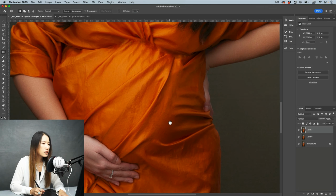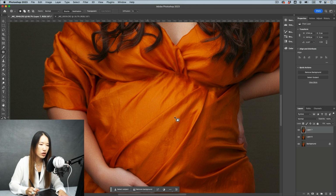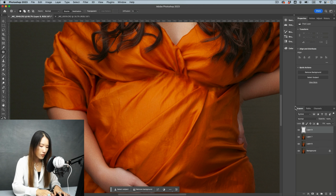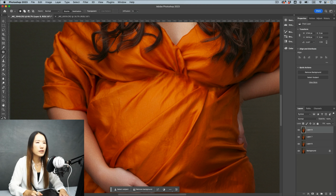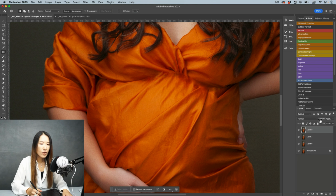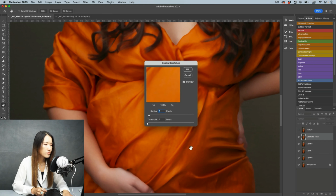And then I'm going to use frequency separation to see how we can remove these small wrinkles easily. So I'm going to add a new layer, Command Option Shift and E. That's on Mac. I think in Windows it's Control Alt and Shift. Then I'm going to run the frequency separation action that you can download from my frequency separation video. There's a link. I'm just going to tap on it, and it will run.